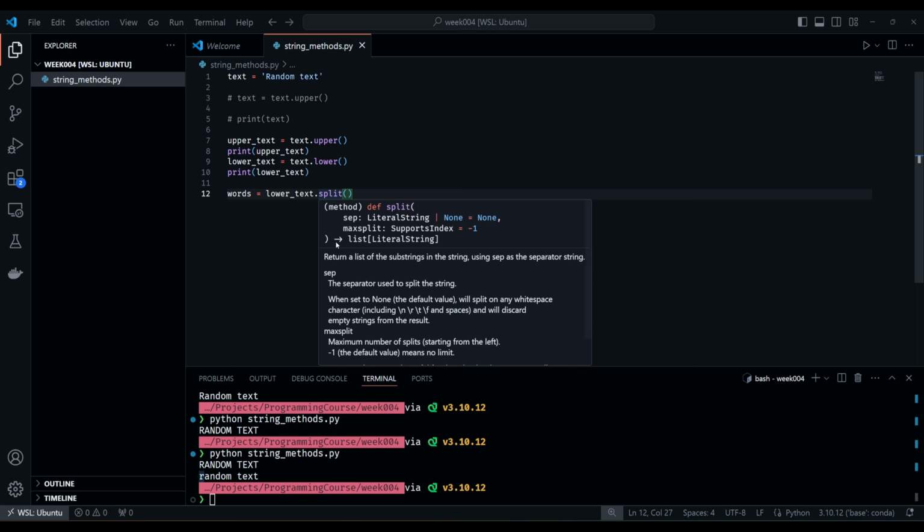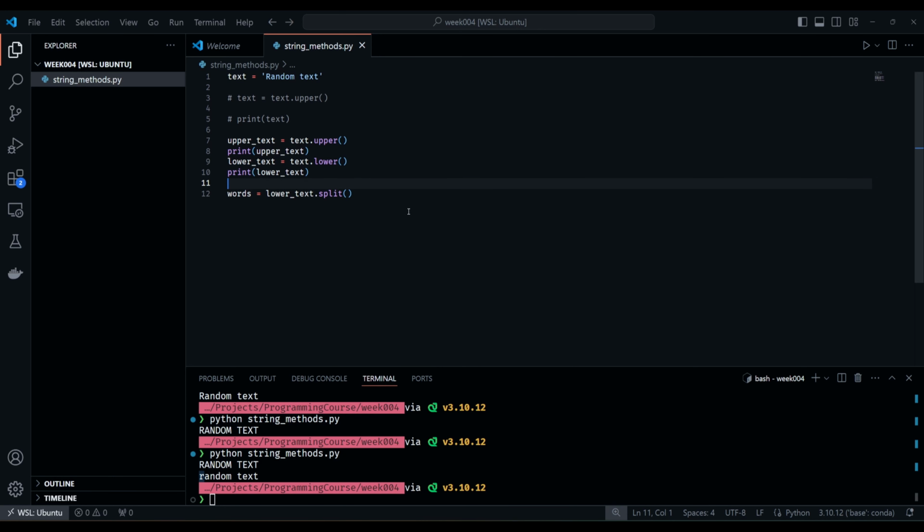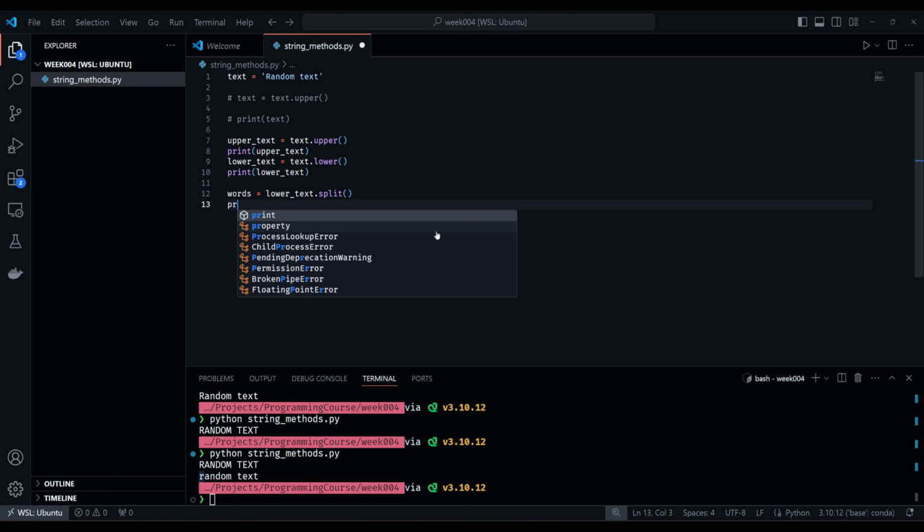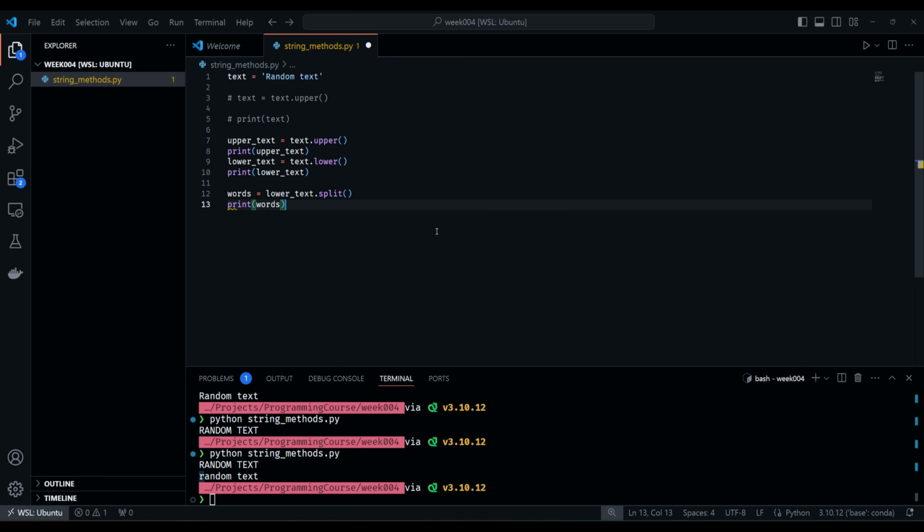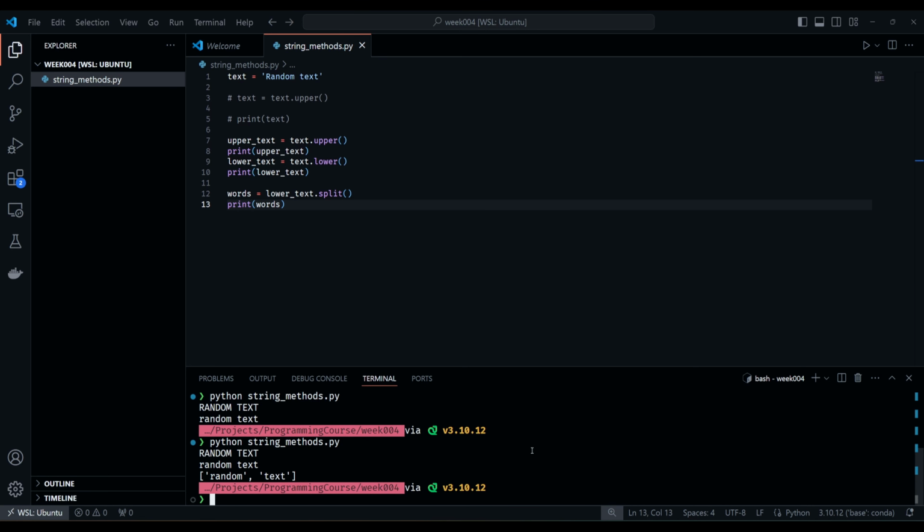Yeah, you can see there is some explanation. If we don't specify the separator of our split function, it will automatically split on any white space character, including a new line symbol, and some different symbols which are similar to white space. So let's run it and check what is inside words after we ran this statement. You can see that we got the parts of our string.